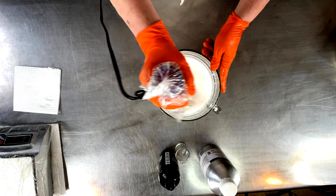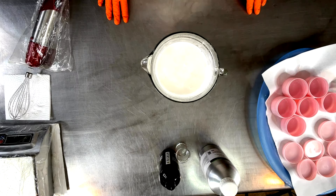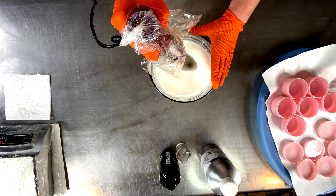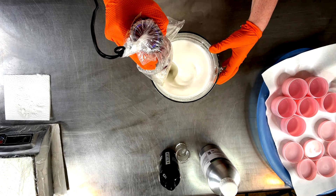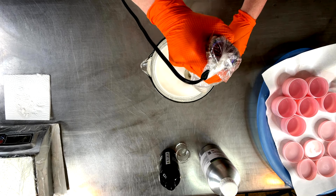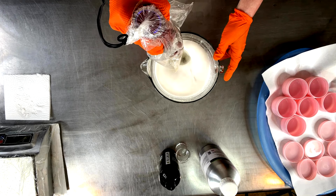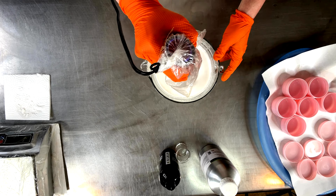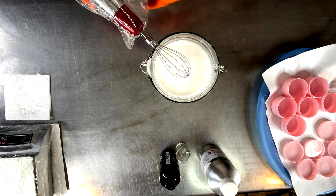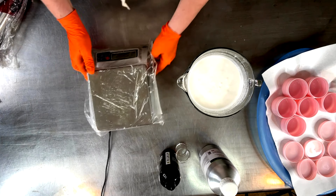It's definitely coming together now, looking really nice. We're going to put it back in the refrigerator for another five minutes. After the five minutes, let's give it a final whisk. That's actually going to be good enough — I don't want to keep going and adding a whole ton of air bubbles to it. At this point, we are ready to add our fragrance and our preservative.